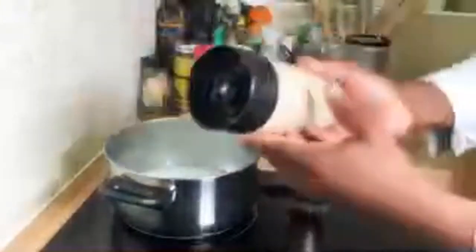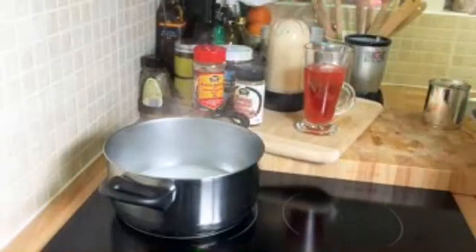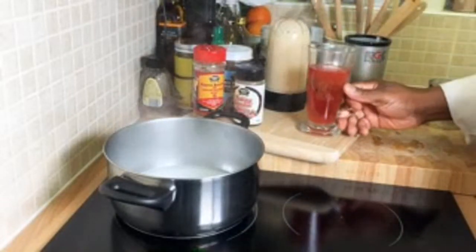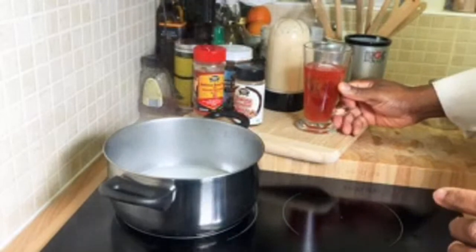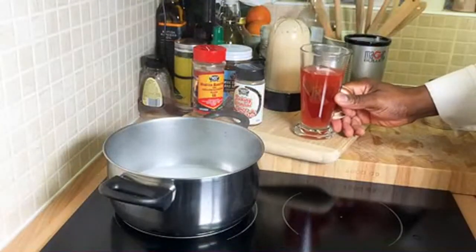3 medium-sized green bananas. All right, you can make peanut porridge, you can make oats porridge, or you can also make amanikan porridge and all this kind of porridge. Amanikan, that's going to take long in the kitchen. So stick to something simple and do it at home.